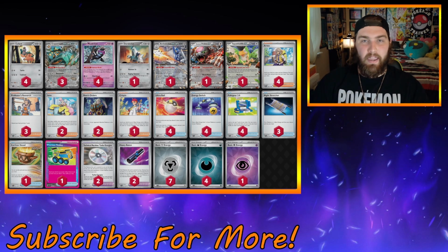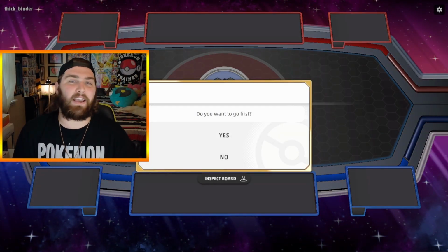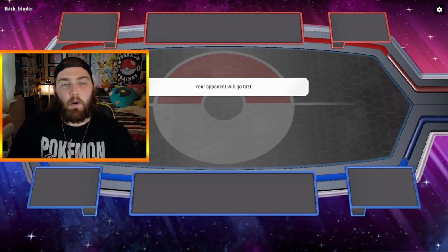Now let's get into that gameplay. Here at the coin flip, it is going to be Tails, and you know me, Tails never fails. Always pick Tails here on the Mega Blitz YouTube channel. I'm a Tails believer. So our opponent is going to go first.